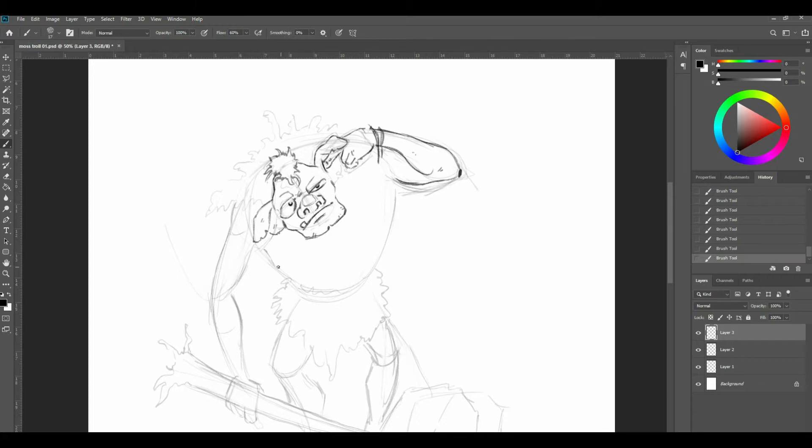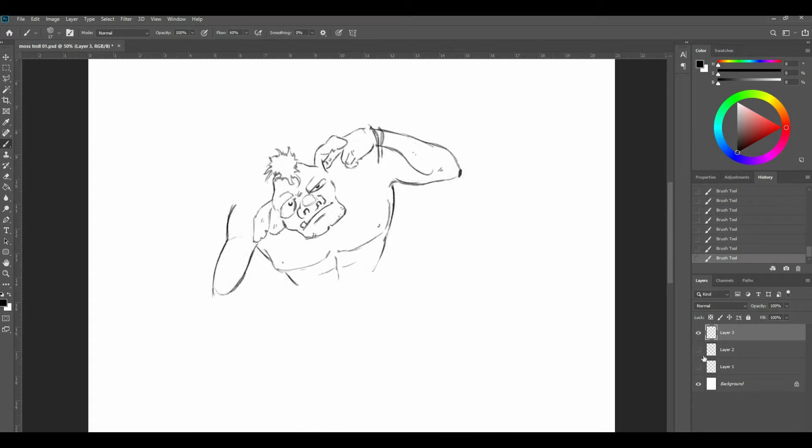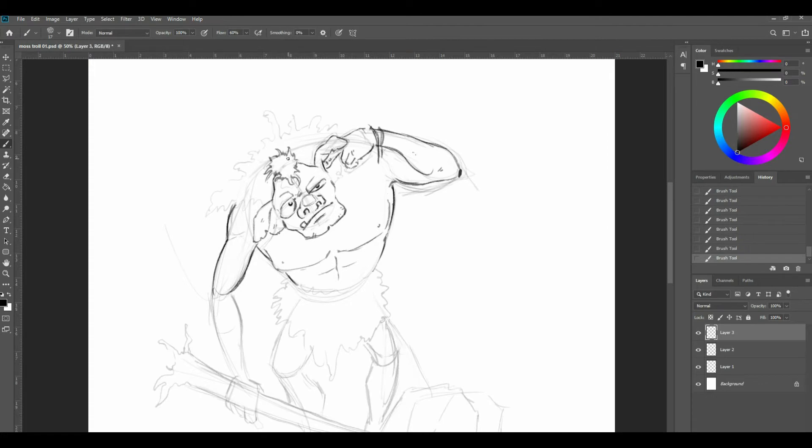Let's build in his pectoral muscles — put his pecs in. He's busy under the rocks all day so he's got big strong muscles. He's got a bit of a six pack going on apparently. We'll come down into the rib and draw the lats that come down. Let's get the shoulder — the deltoid — then we'll get to the bicep and tricep. Let's do the lat in. That's kind of fun! Let's just do a little check of where we are — yeah, something to draw on it.